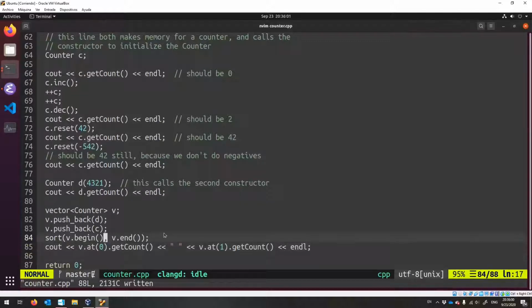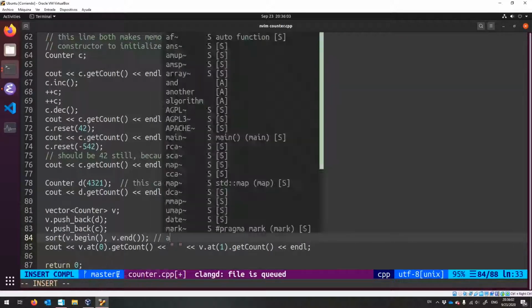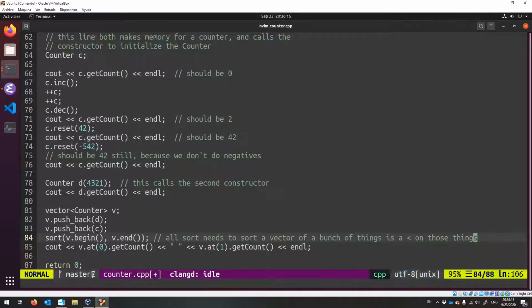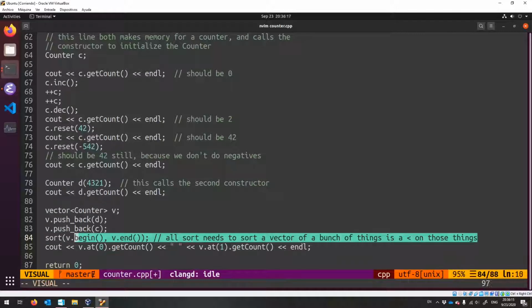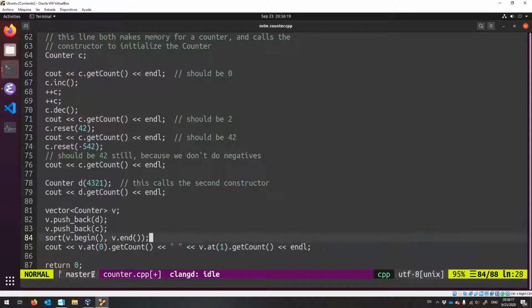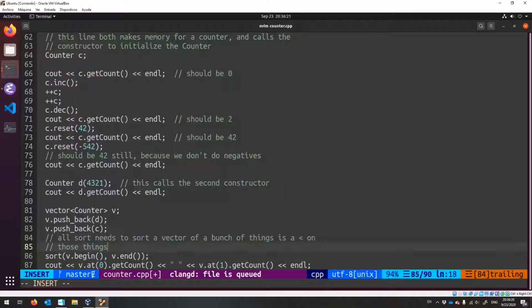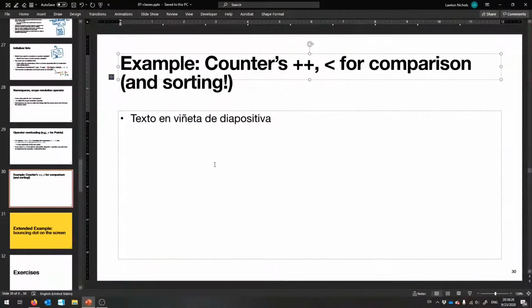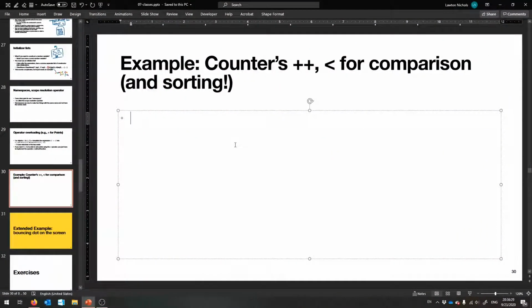All that sort needs to sort a vector of a bunch of things is a less than operator on those things. Okay. All right, pretty cool, huh? So, yeah. There are many operators under the sun.